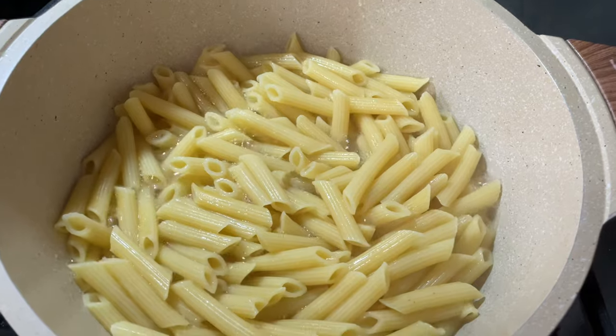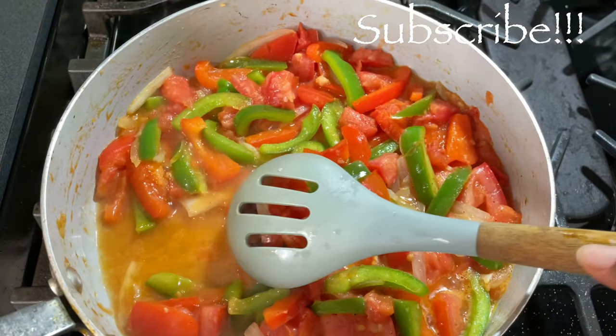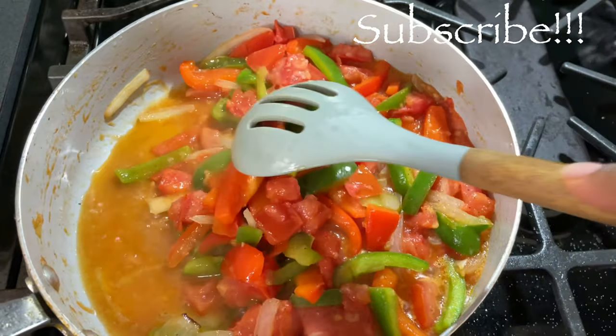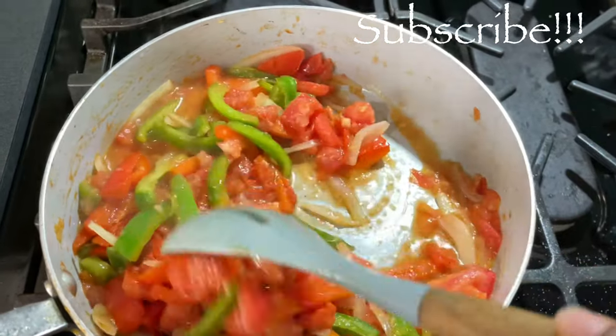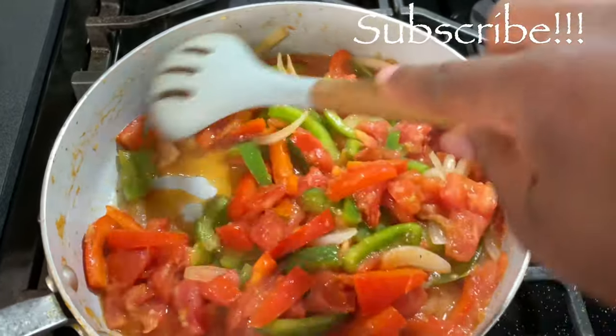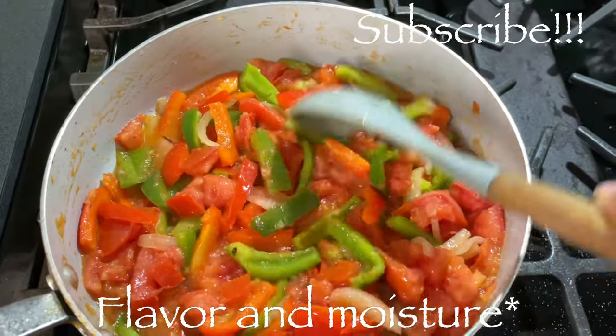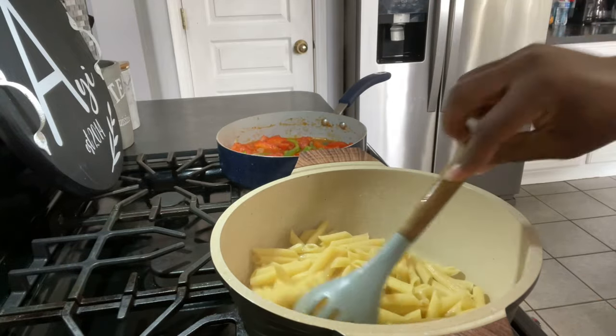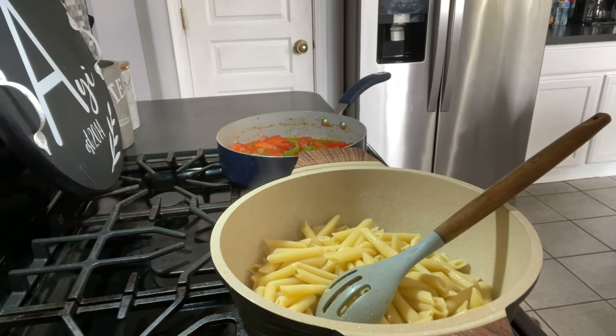The pasta is ready. I'm going to go ahead and drain it. And as you can see, I have created a little bit of tomato sauce that can bring some more flavor to my pasta. That was just my goal. I didn't want a thick tomato based sauce, just something light.